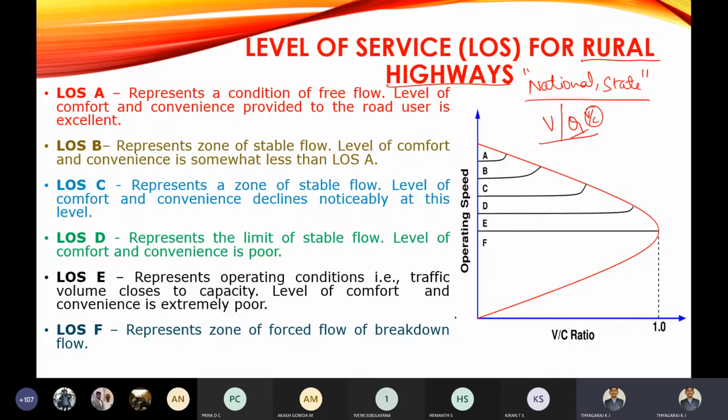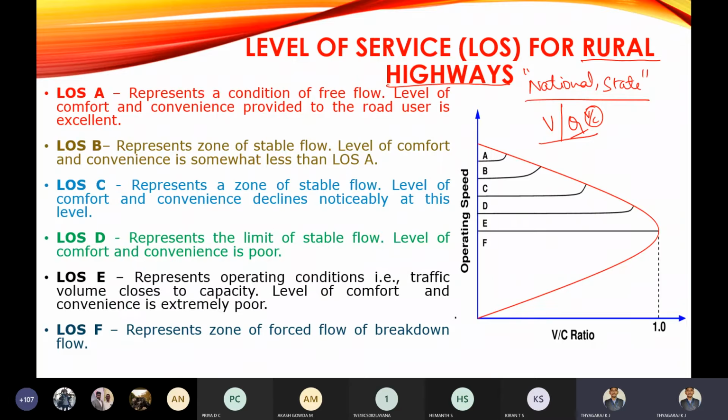It is the maximum speed where the vehicle can move. That we are going to call as the design speed. While discussing the speed and delay survey, I told that design speed is the maximum speed where the vehicle can run. But when you go for urban roads or urban areas, the speed should be reduced. Why? Because the vehicle density, that is the number of vehicles on the road, is higher. Therefore the speed should be reduced.